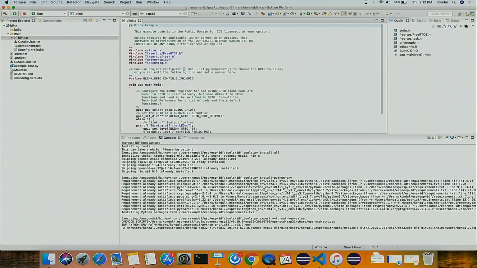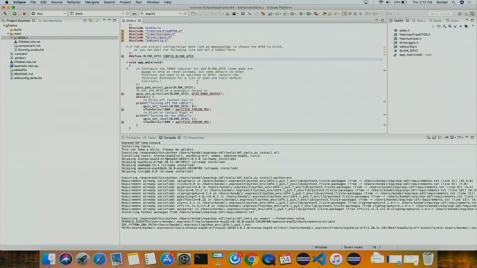So this is my default Blink example. It will turn on and turn off my LCD screen because this is a rover kit, which also has an LCD screen. With some time delay, it will try to switch on and switch off the display. As you can see, there are a lot of errors here. It's because we have still not attached the tool chain for your project. Once we compile this project with a particular tool chain, all the errors will disappear.